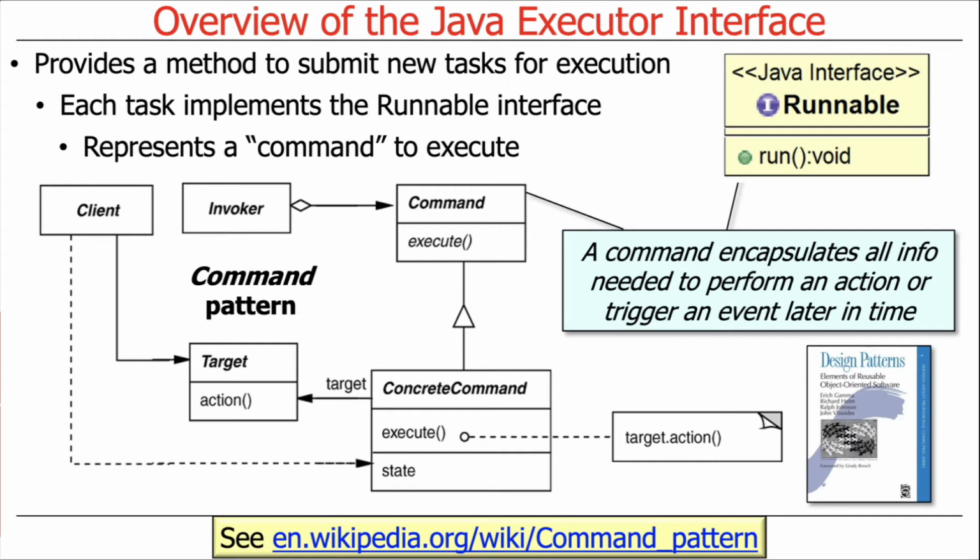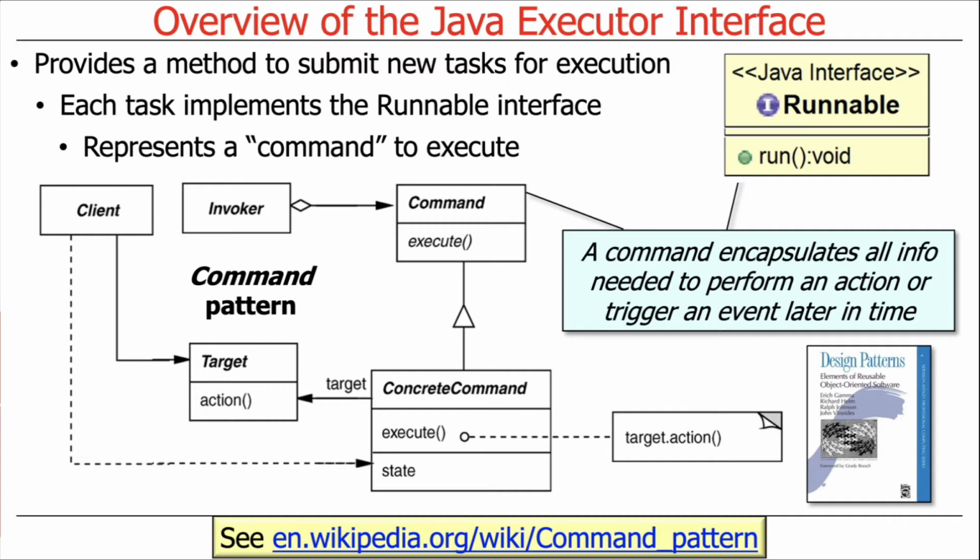You can think of a Runnable as essentially being a command to execute. Now, you've seen Runnable before because that's what's used for Java threads. When you say new Thread, you give it a Runnable of some form. And you don't really think of that as a command per se. At least I don't think of it as a command, but it is a command. But when you start using the Executor interface with execute, then this really does become a command. So this is the command or a task that you're giving to the framework to execute at some later point in time. In other words, when there's a thread ready to do the processing on the task.